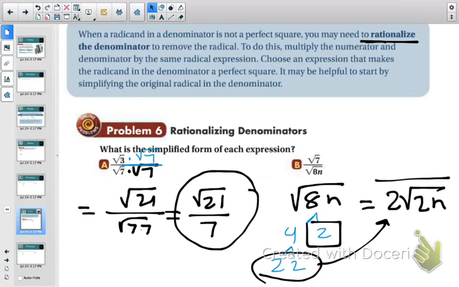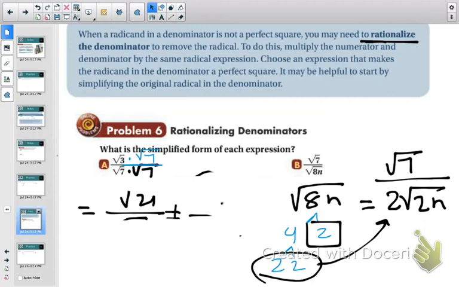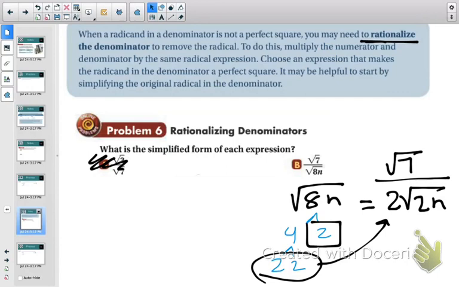Okay, so this is going to be our new denominator. We just simplify it. We still have square root of 7 on top. And then we can rationalize the denominator from here. Let me erase this over here so I have some room. Okay, let me rewrite over here. Let's ignore this guy right now. Alright, so let's rewrite this, square root of 7 over our new denominator, 2 square root of 2n.